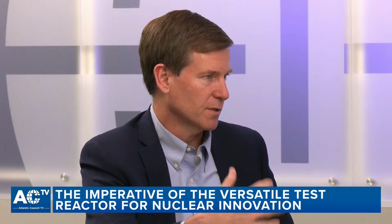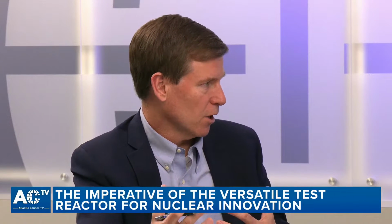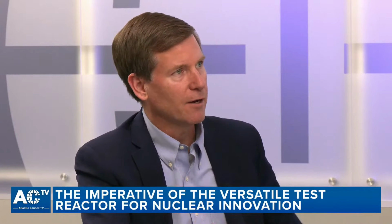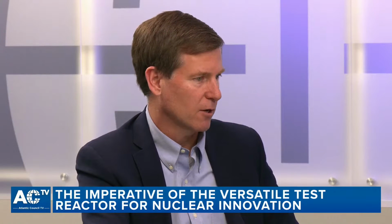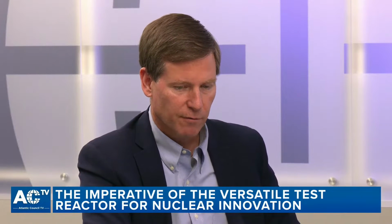Kamal talked about run-to-failure tests, for example, that they did out at the Idaho National Lab site. Things like the loss of fluid test that was done in the aftermath of the 3 Mile Island accident provided some really helpful data. More recently, using facilities like ATR and others to demonstrate, well, initially high burn-up fuel, to put it in lay terms, the ability to keep the fuel in the reactor longer, right? So enable longer fuel cycles, generate less in the way of spent fuel volume, relied on those capabilities. Now it's what they call accident-tolerant fuel, different fuel types that are being demonstrated and now planned for commercial use have relied on those capabilities.